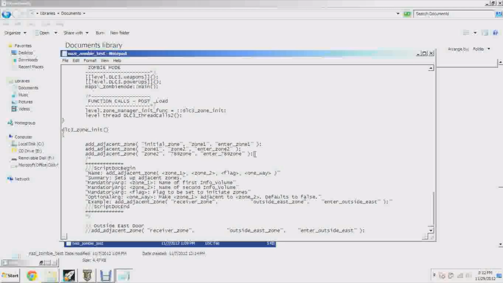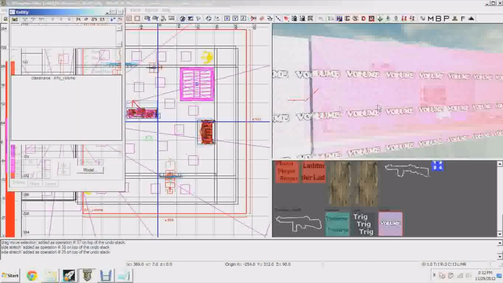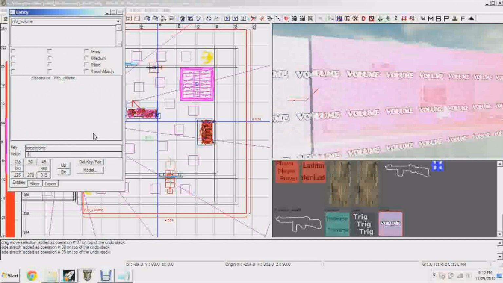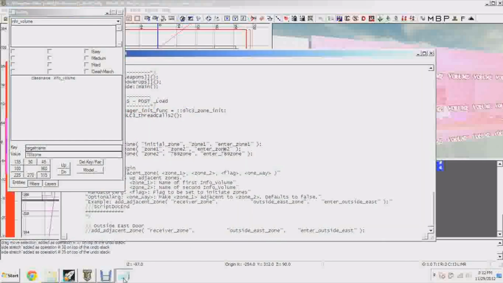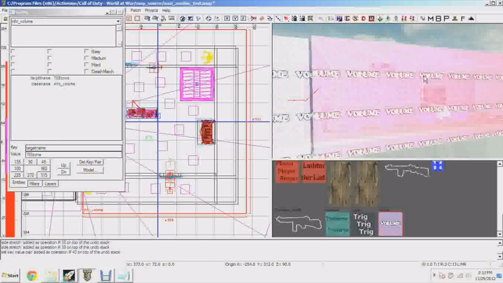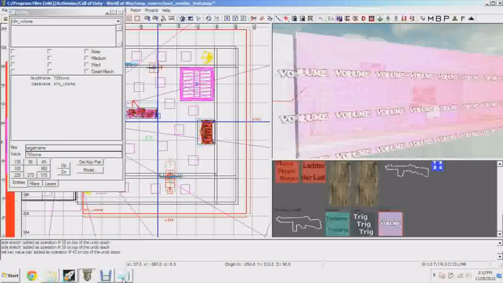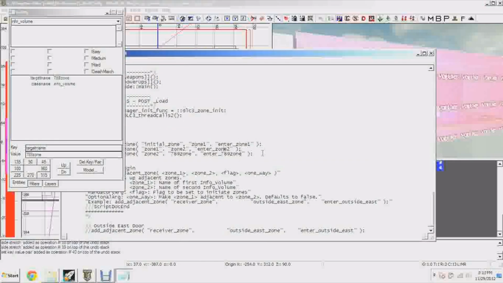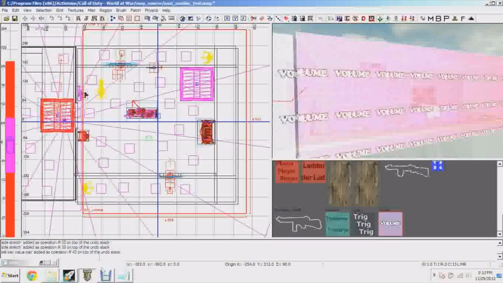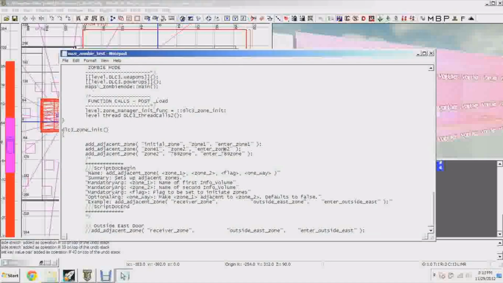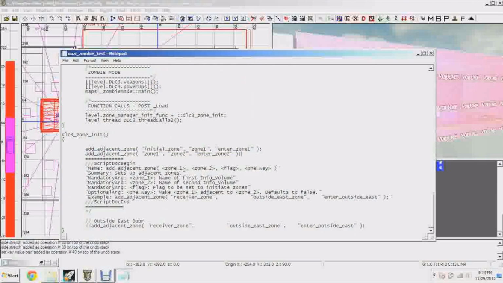All right, so now we've basically just created another zone in the map file. So if we went into our map here and we named this target name 7-8-9 zone, I think that's what we called it, right? Is that it? Yep, 7-8-9 zone. So if we did that, then this zone right here is exactly what we told it to do here. But you don't need to do that, because the game already gives you three default zones to work with, so we don't need to do that at all. So we'll just delete that.